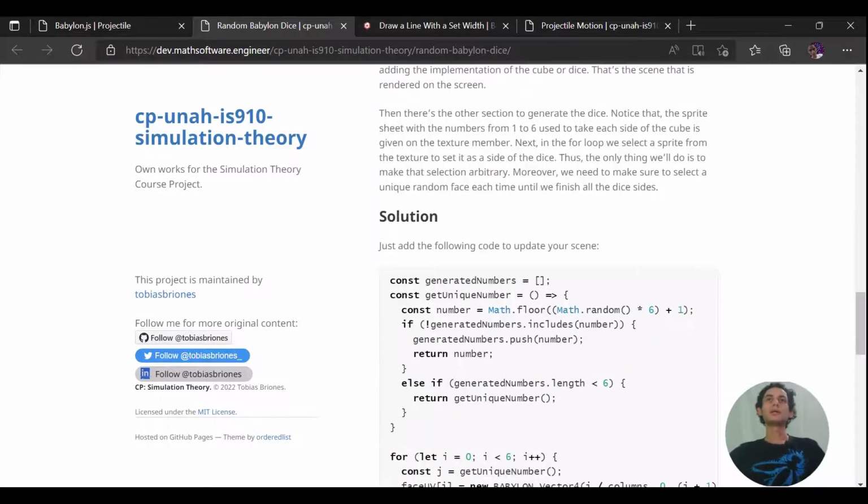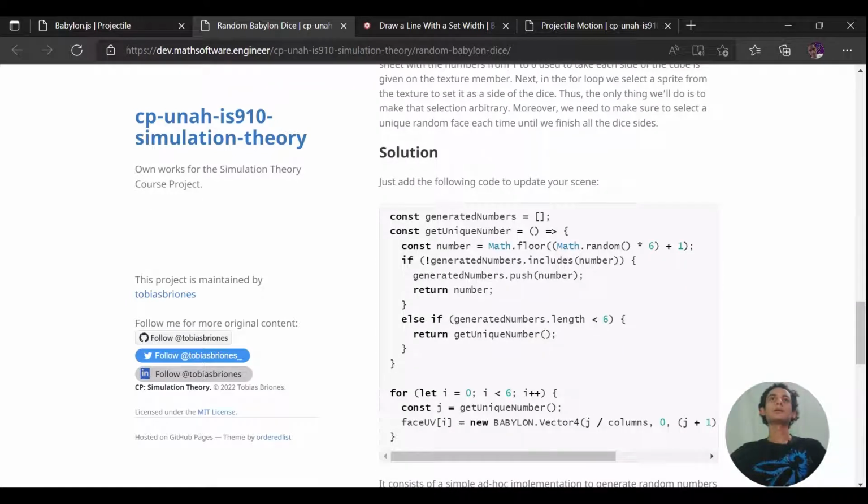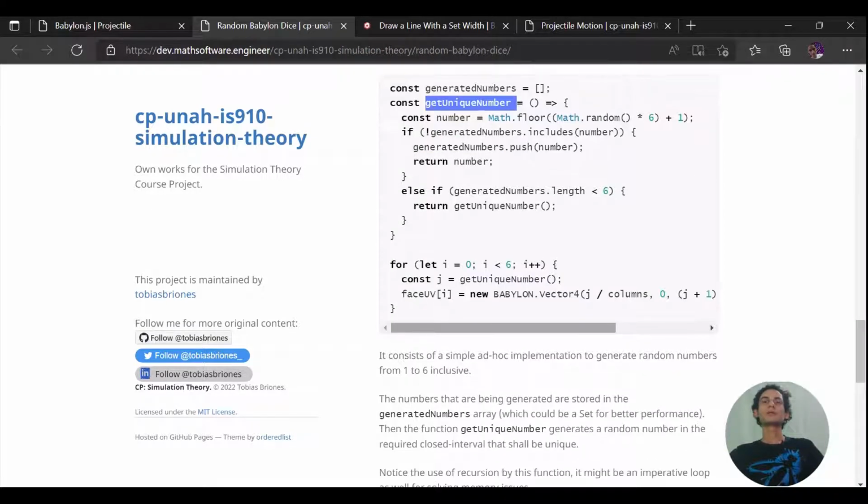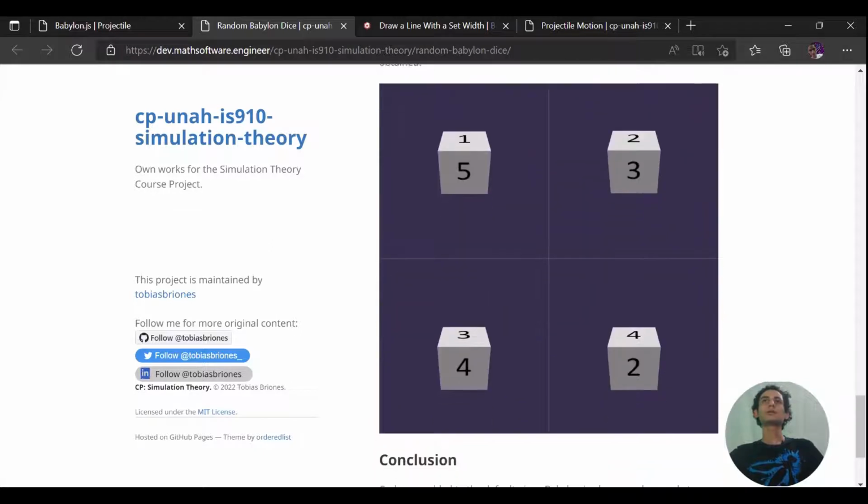As you can see here, the unique function, this arrow function, generates a unique number to get the side of the dice randomly, and so in the end you will get this result.